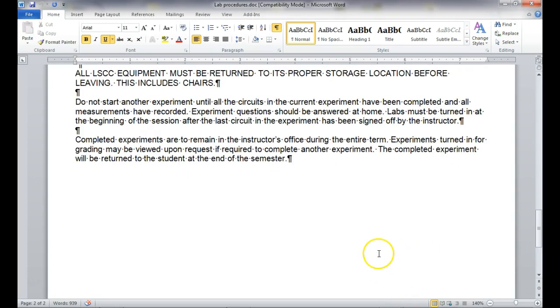Okay. Completed experiments are to remain in the instructor's office during the entire semester. Experiments in for grading may be viewed upon request. If you're required to complete another experiment, this book has a tendency to do that. They want you to compare some answers that you had in chapter 31. Well, you've already turned it in. We'll make those available so you can come up and get the completed experiments, which are returned to the student at the end of the semester if you want them. If you don't want them, then no.